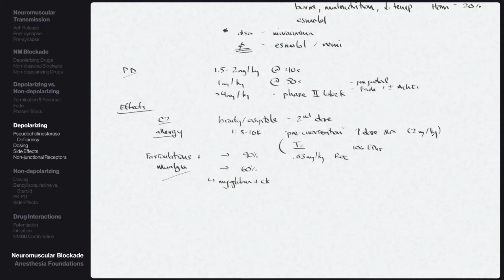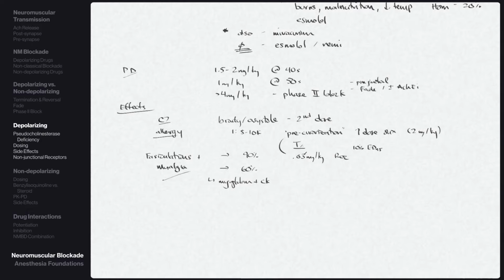Now, you have to be careful not to give too much rocuronium, because if you were to give higher doses, let's say 20% of ED95, they've seen that patients start to feel the negative effects of paralysis. They feel diplopia, they feel anxiety, they feel like they have trouble breathing. And so it's really important not to overdose our rocuronium too much. Otherwise, you've given a paralytic without almost any other anesthetic agents on board, and this patient could essentially feel the negative side effects of our paralytic.